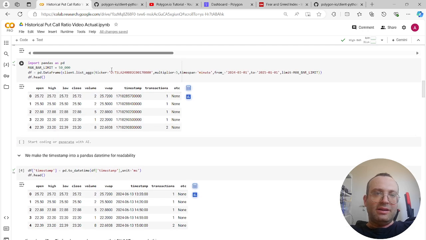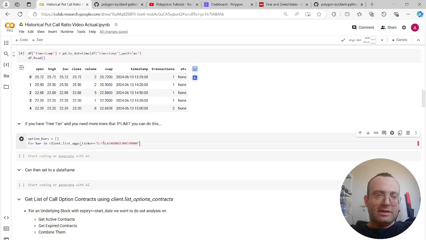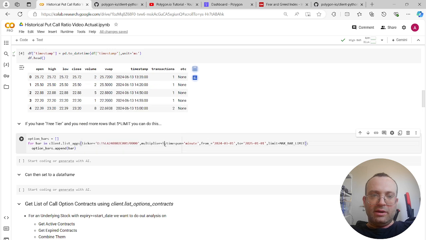Nope. So let's copy and paste this ticker. Okay, so I copied and pasted the ticker. It's like this. Multiplier, let's do 1 minute. Let me do second, okay? The free account doesn't have second, but I want to illustrate a point.